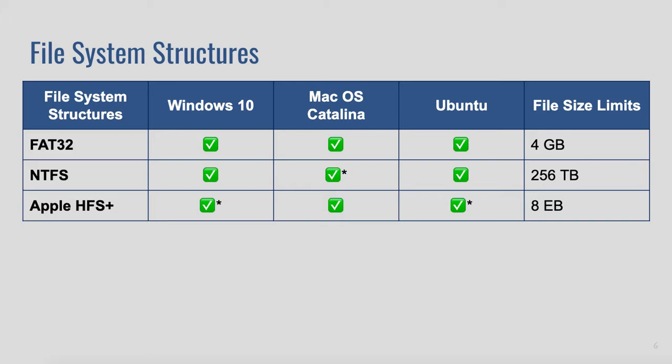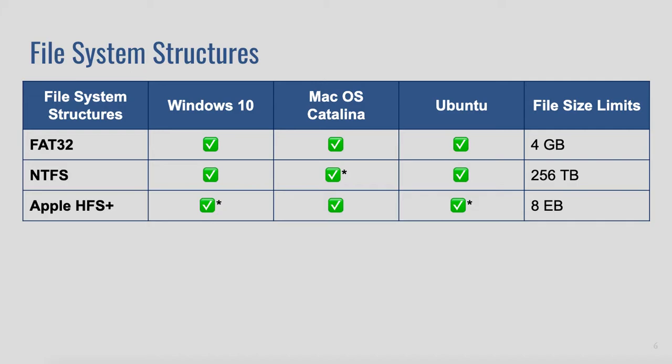So we'll start with file system structures. There are 3 main file system structures that we're going to learn about. The first is the FAT32, then we've got NTFS and Apple's HFS system. I've listed our 3 example operating systems. I'm going to be referring to these as our main 3 that we talk through every time we're referring to examples here, and that's so that we can write about them in the HSE and in our preliminary examinations, giving good quality examples that are up to date. At the time of recording, Mac OS Catalina is the most up-to-date, Windows 10 is the most up-to-date, and Ubuntu is still an up-to-date piece of Linux software.